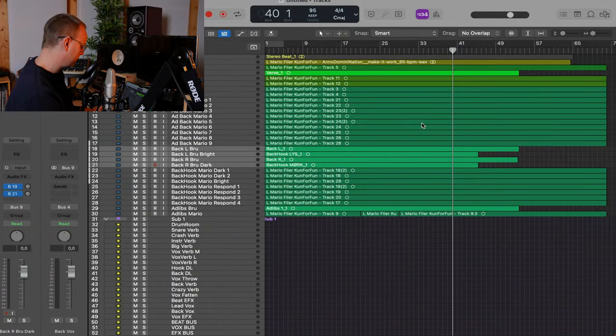I have no plugins going on yet. And I'm not going to add any plugins anytime soon, because I'm first doing the most important thing. And that's my principle also. Do the most important stuff first, and then do all the fun stuff last. So I have now set everything up, and I'm ready to do the mixing, which is actually the most important part of this, and has little to nothing to do with using a lot of processing.